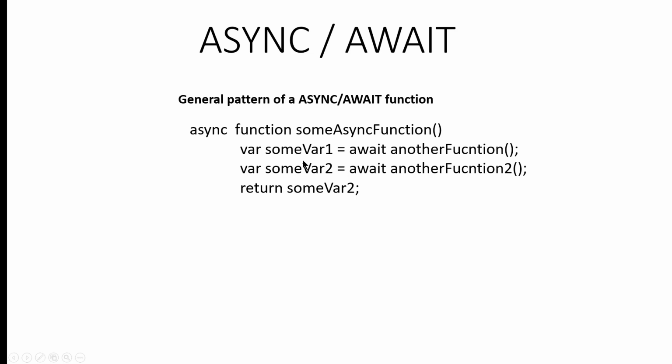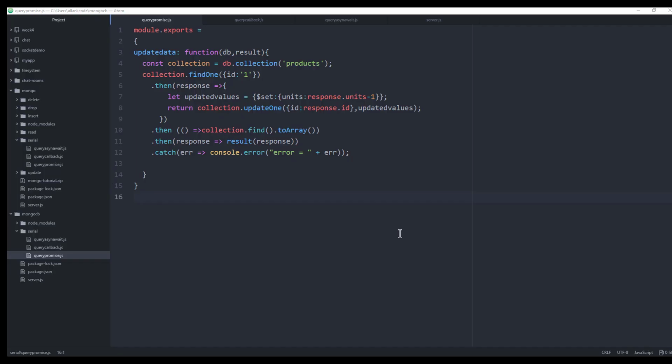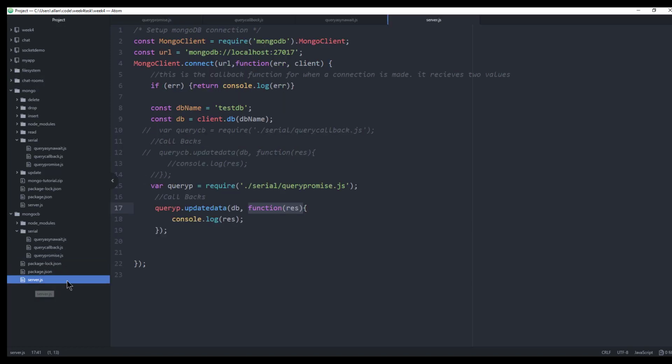So let's go back and have a look at how we can refactor our code. We've used callbacks, we've then used promises. Let's add that syntactical sugar and change it to async await. Okay, back at our code where we left off with using promises. Let's change this now and get rid of our promises and add in a version of this using async await.